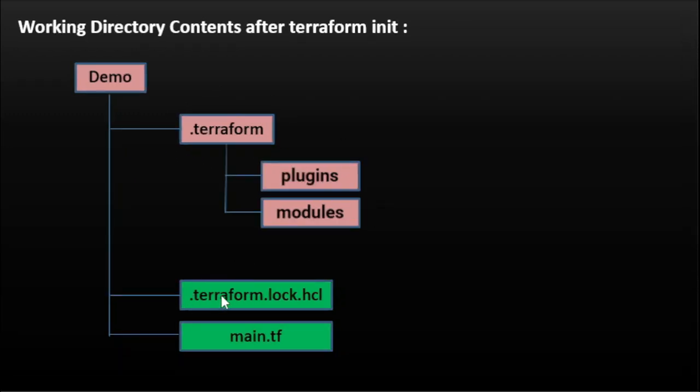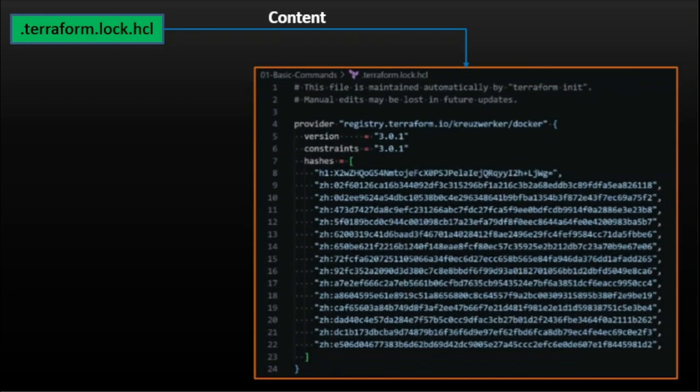And this file, the .terraform.lock.hcl file, we'll see what is the use of this file. So when you open the .terraform.lock.hcl file, you will see its content looks similar to this. You can see that it contains versions. Okay, so this file is used to ensure consistency in Terraform deployments. It captures the exact versions of provider plugins that were used during the previous successful run. It helps to guarantee that subsequent runs will use the same versions of dependencies, and thus it will reduce the risk of unexpected changes.